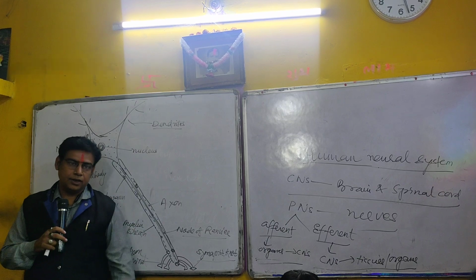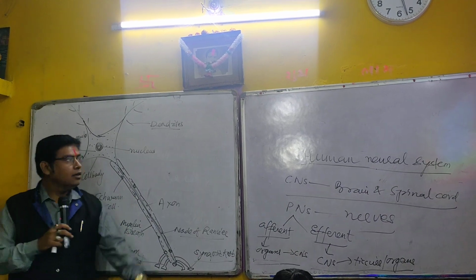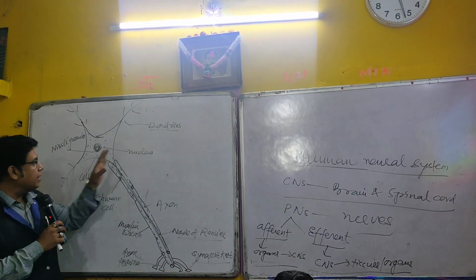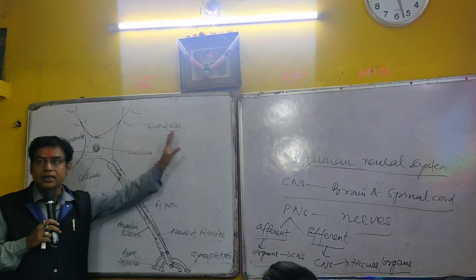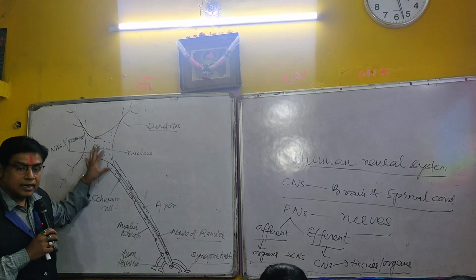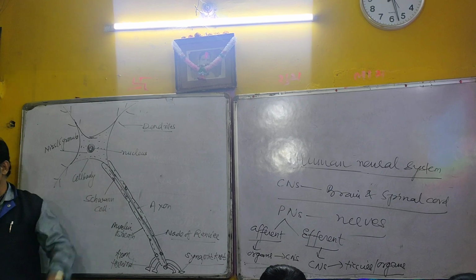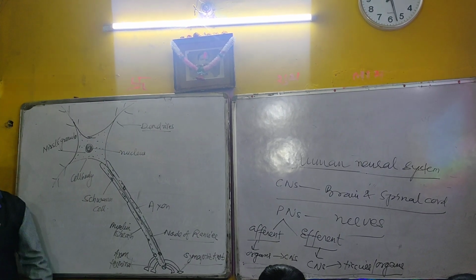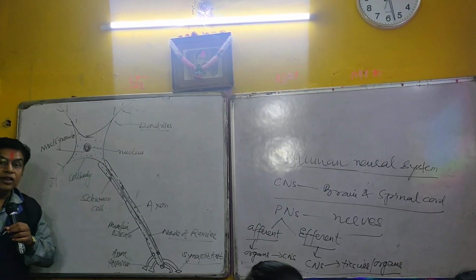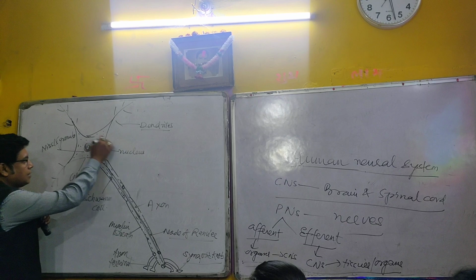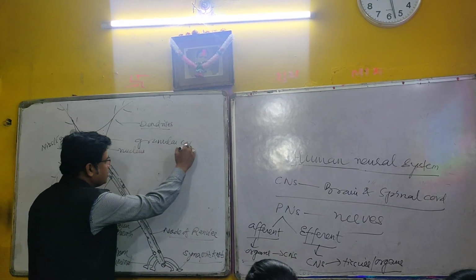Neuron is a microscopic structure, and it consists of three regions. One is the dendrites, second is the cell body, and the third is the axon. I repeat, one is the dendrites, second is the cell body, and the third is what you commonly call the axon. As I told you about the cell body, as you can see, this whole part comprises densely filled granular cytoplasm.